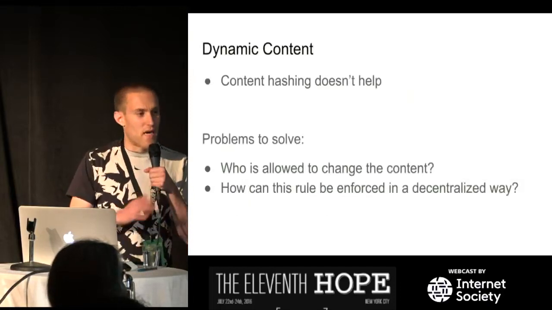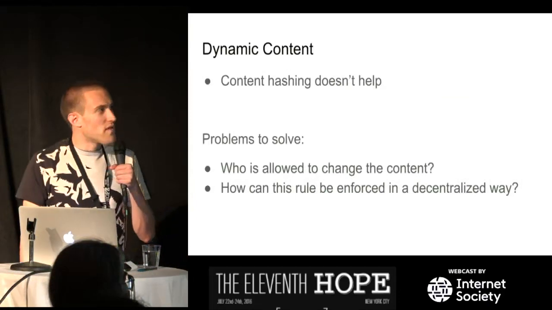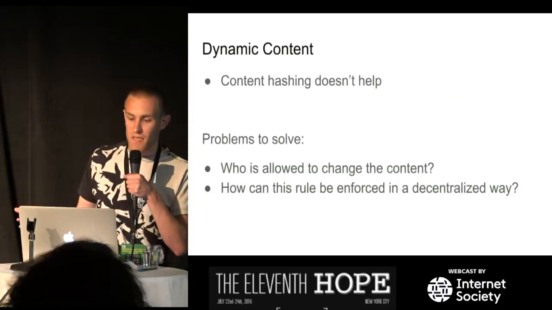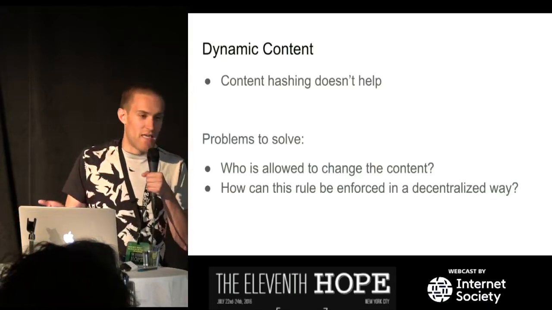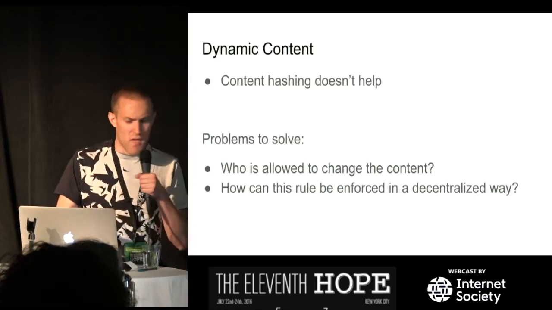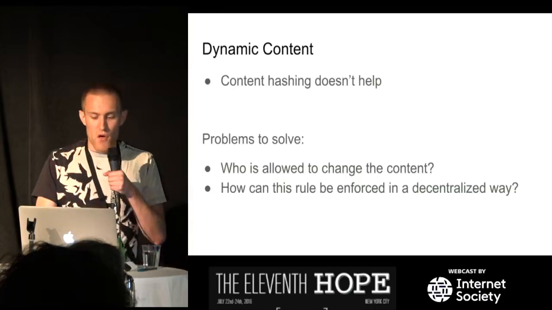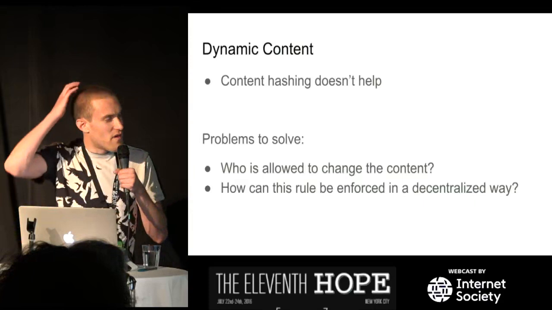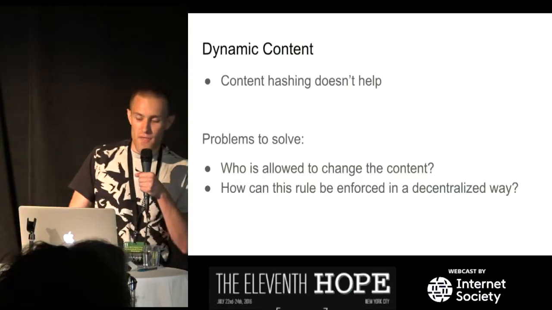So dynamic content, one thing is taking a hash of the content doesn't really help because the content can change, which means the hash will change. So the real question here is then, who is allowed to change the content? And for a decentralized library, how can you enforce that rule?